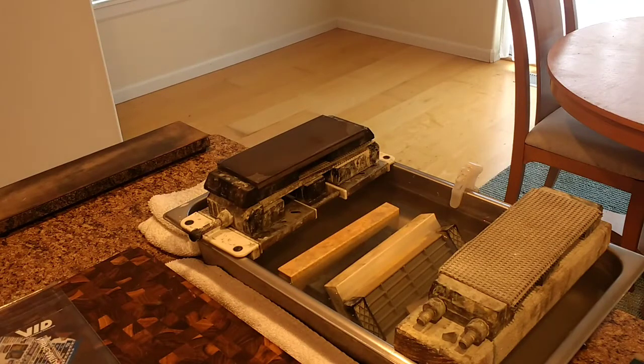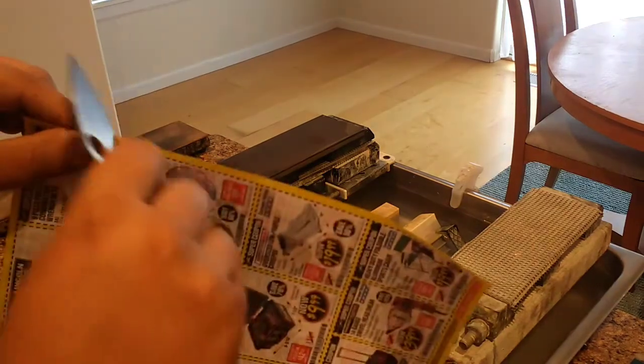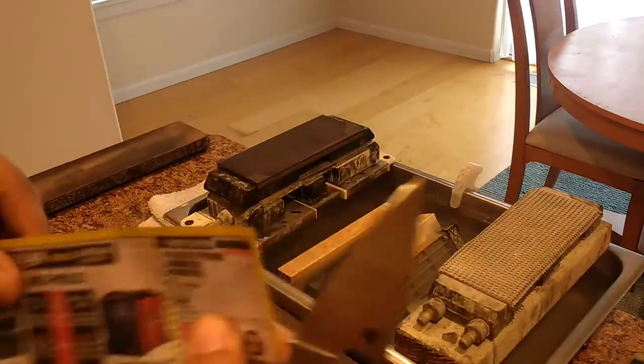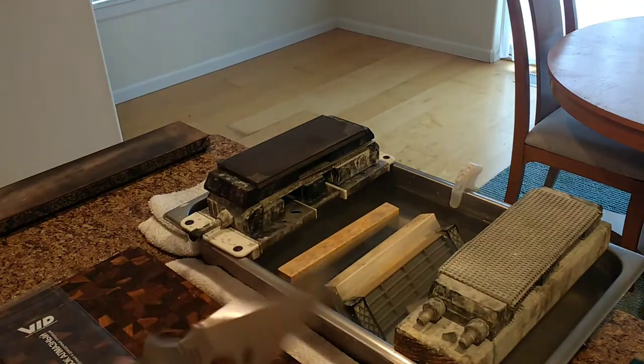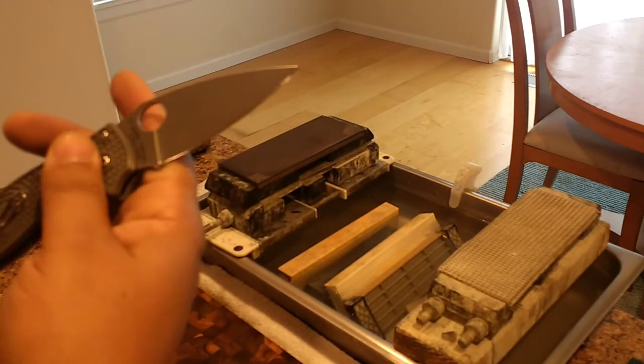See, if I was a really good sharpener, you guys would have a legit S-cut at 800 grit. That's decent. That's definitely going to be decent there. But yeah, that's a respectable edge, man. I'll carry that around.